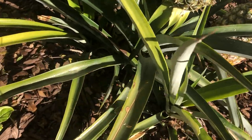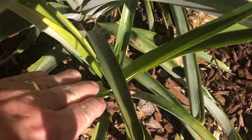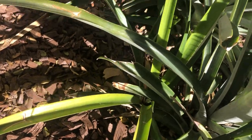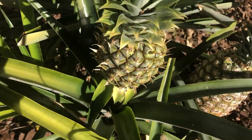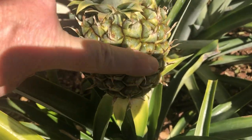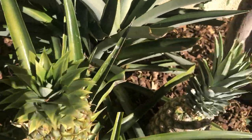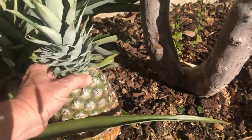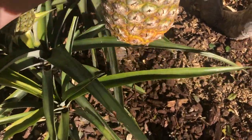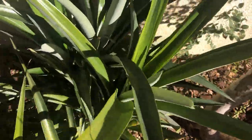You want to wait until the plant is much bigger. You don't want these little tiny guys. Though you can force them to fruit, they'll put off micro-sized pineapples. This one was about a foot tall, and as you can see, it's a small pineapple. Again, it will be sweet when it finishes ripening. This is one I bought at the store for comparison, as I don't have any full-size ones. And that will be the size that comes off this one whenever I force it to fruit.